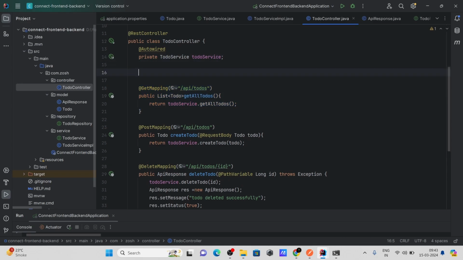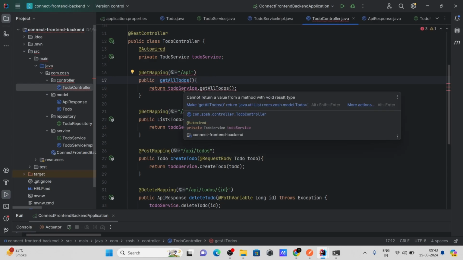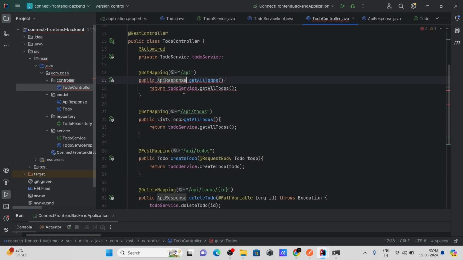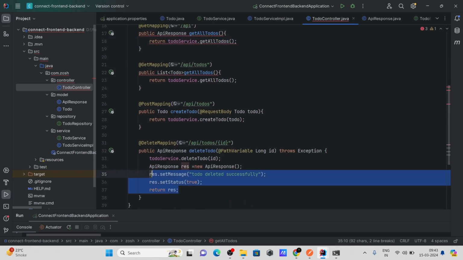Now let's create one more endpoint here. So let me provide here get mapping and just /api, and let's return here ApiResponse, and let's copy this.